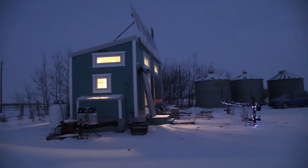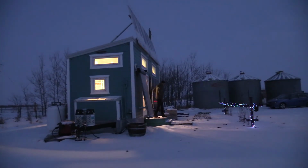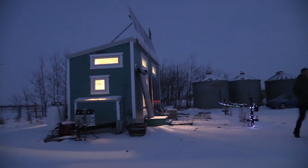So when we're looking into the legalities of tiny homes, they're kind of in a gray zone. You can try to build them to a manufactured home standard, you could try to build them to an RV standard, or you could try to build them to a permanent house standard. But every single one of those has certain requirements that a tiny house has a hard time fitting within. So a lot of people are kind of sitting in the gray zone, or going under the radar.